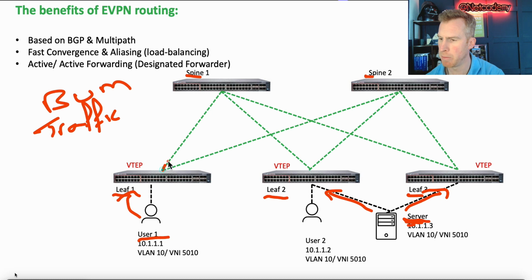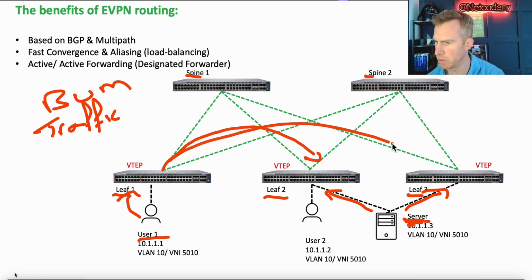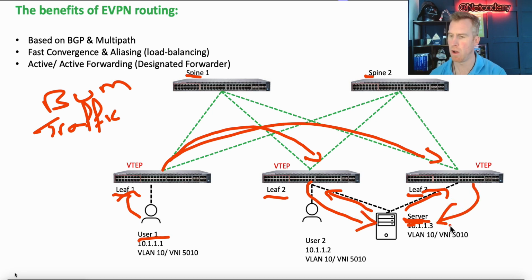When that BUM traffic comes over to leaf 2 and leaf 3, that traffic from both leaf 2 and leaf 3 is going to be sent down to the server. And as such, the server receives duplicate copies of that BUM traffic.